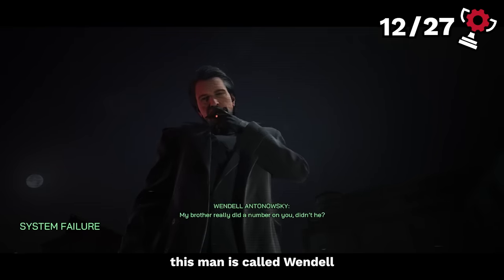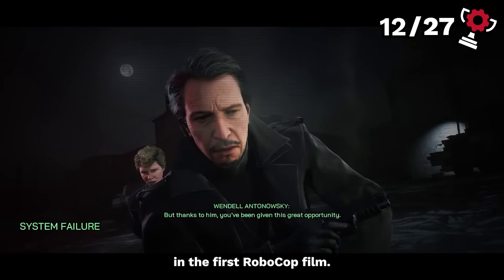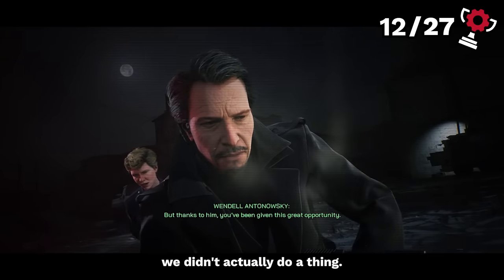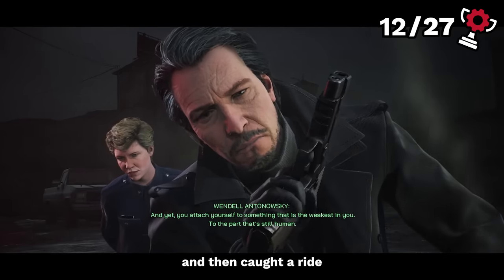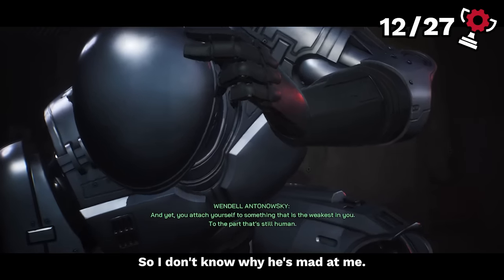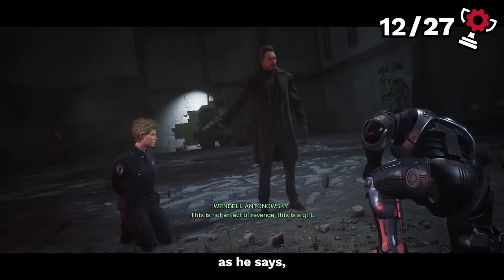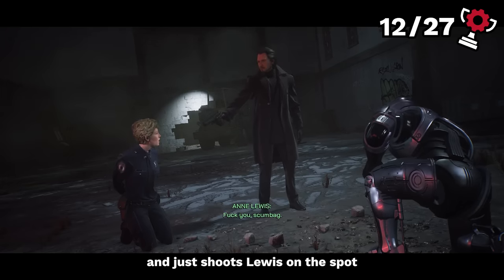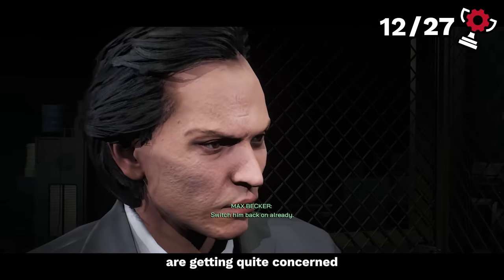It turns out that this man is called Wendell, and he is the brother of somebody that we killed in the first RoboCop film. Well, I say we killed, we didn't actually do a thing. His idiot brother drove through a vat of toxic waste and then caught a ride on the front of a car, so I don't know why he's mad at me. But for some reason, he decides to take revenge, or as he says, gives us a gift, and just shoots Lewis on the spot.